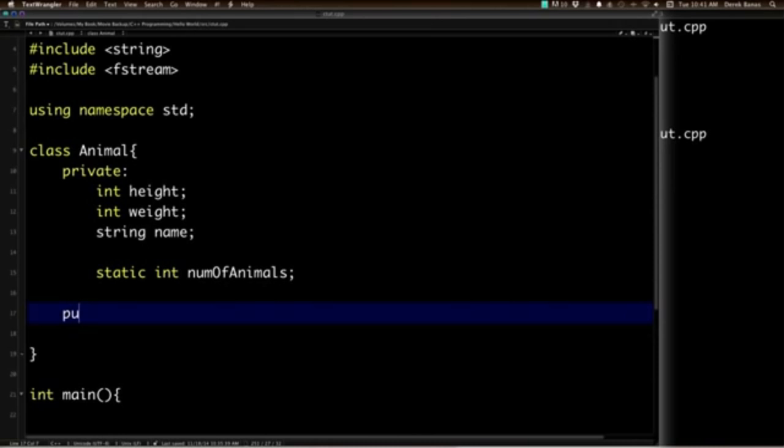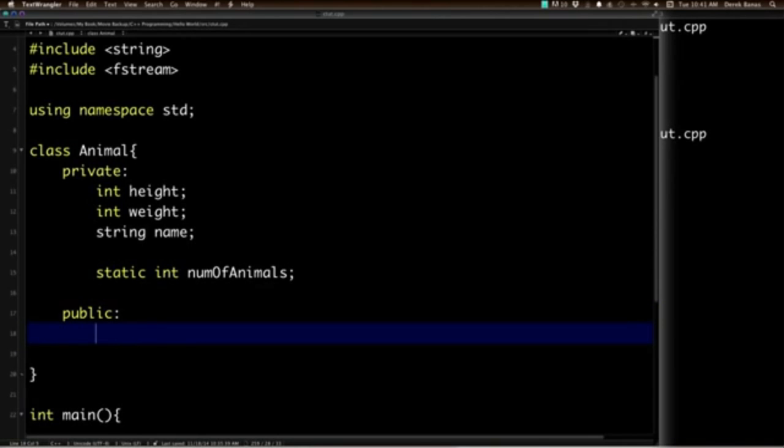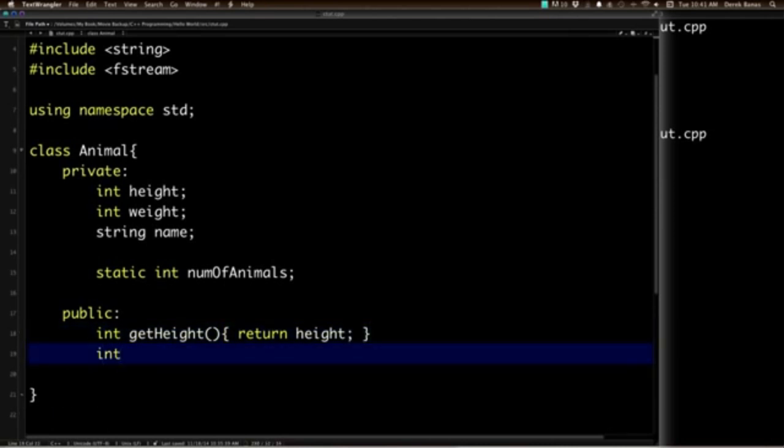And that brings us to public. Well, if we have variables that are private, we're going to have public methods that are going to be able to access the values inside of there. So we're going to have something like getHeight. There we go, and I'm actually going to just create this here on one line, and whenever this is called, it is going to return the value that is stored for my animal object to whoever calls for it. And we could also do the same thing with weight. And this is also encapsulation.